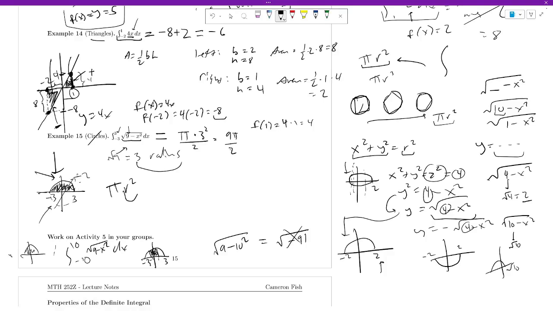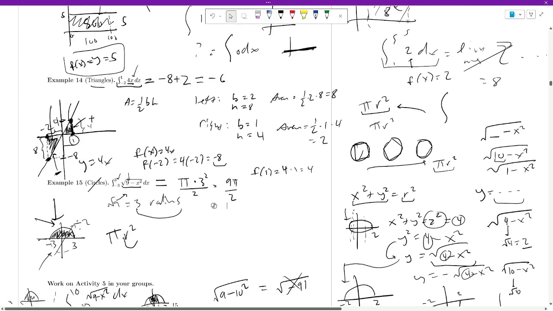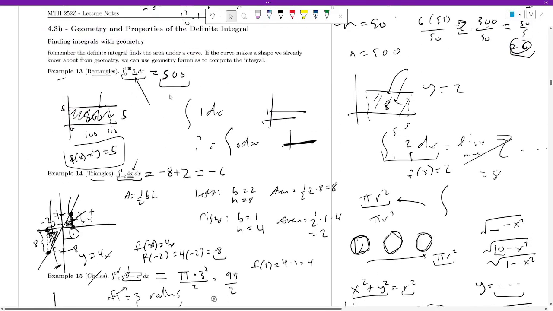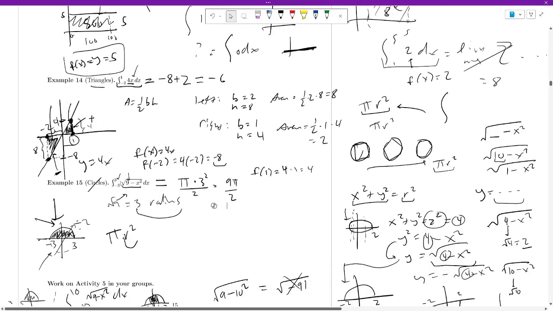Okay, cool. So again, we can find the area under a curve by using a geometry formula if the curve happens to be making exactly a particular geometric shape. Sometimes it's a little bit hidden inside the graph, but if you draw the graph, you can find it. And sometimes it's super easy. Cool. So there'll be some problems where you're supposed to connect the geometry to the integral. So I wanted to talk about that.